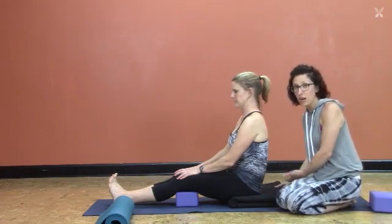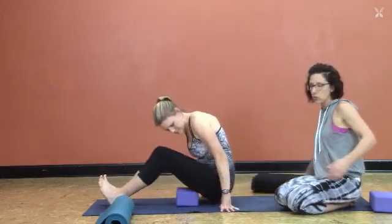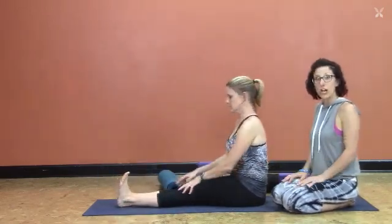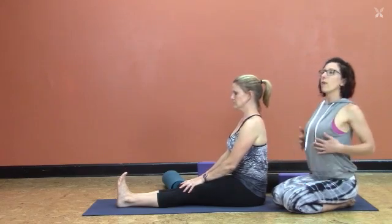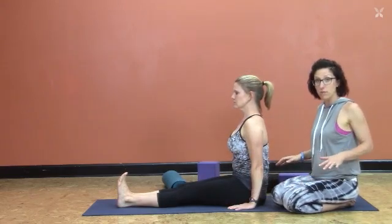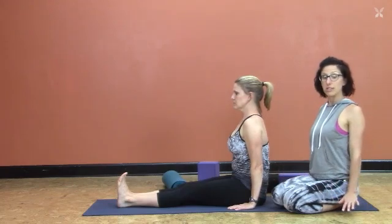So I know Lainey's comfortable off the blanket, so I'm going to have her come up off the blanket. And she can also remove that block if she wants to. So in working with Dandasana, we want to feel as though we're secure on our sit bones and our back body is nice and long without flailing the rib cage open. So really feeling long through the top of the head, and then planting the hands down at your sides. Now if you have short arms, feel free to prop them on blocks, or if you have long arms, you can sit on a blanket to be able to get that length.